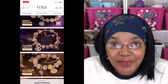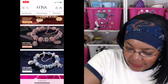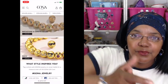You won't be disappointed. Now that you've seen how I have put together the pieces for tonight, you can get a good idea of how you can coordinate and pick and choose what you want to wear. And on that note, I still have 3 charms right here that I can save for the next time and swap these out with some of the ones that I've chosen to use tonight. So that's the fun of the mix and match, the interchangeable aspect of this jewelry.